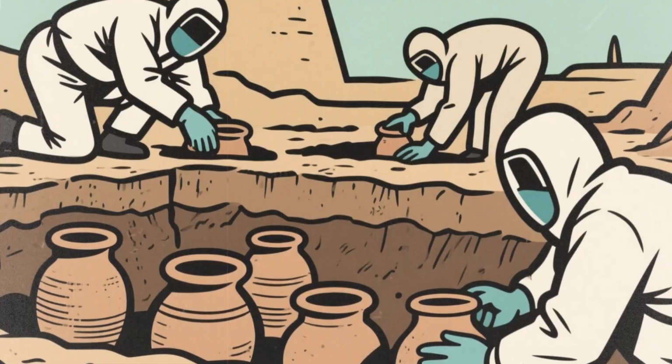His clothing, tools, and even his stomach contents have been analyzed. We know what he ate for his last meal. We know he had bad teeth and probably chronic Lyme disease. We know he was murdered, shot with an arrow. None of this was in any historical text. We only know it because we found physical evidence.